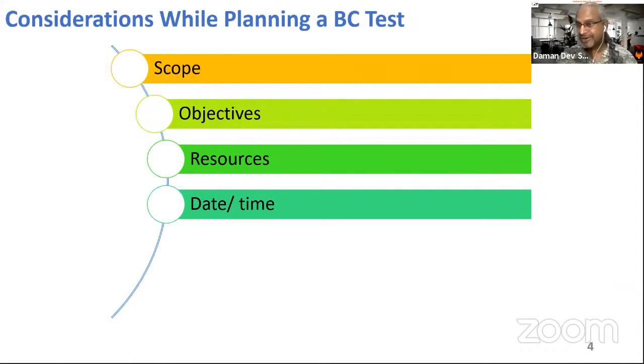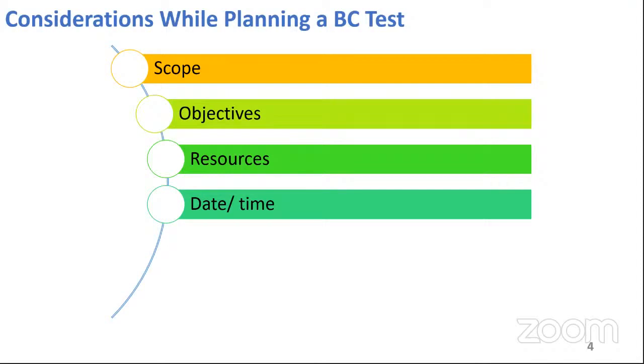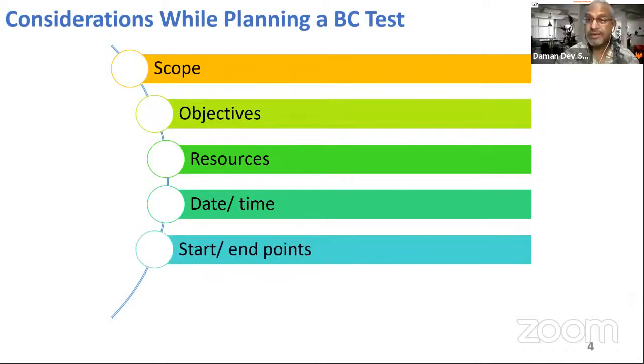Your date and time, we have touched upon that. If it's always Friday afternoon, people go home. In the Middle East, it's Thursday because that's the weekend. Thursday afternoon, second half, people go home. Not everyone, so I'm not challenging. But we are human beings. We should not forget that, even during a BC test, we are dealing with people. IT and building is the easiest portion, or even a test of IT and building is the easiest portion. Switch off, switch on. We cannot do that with people. So when will you conduct, date and time?